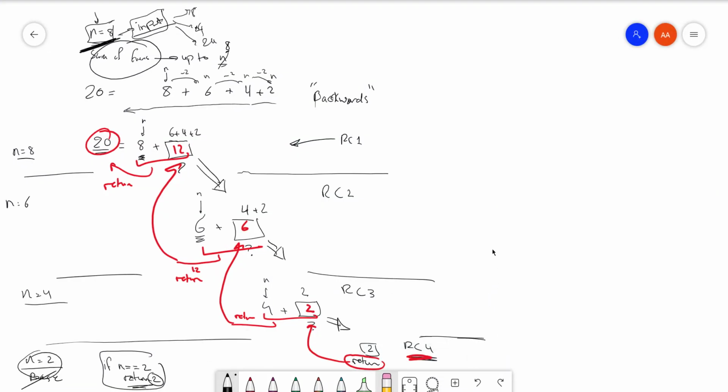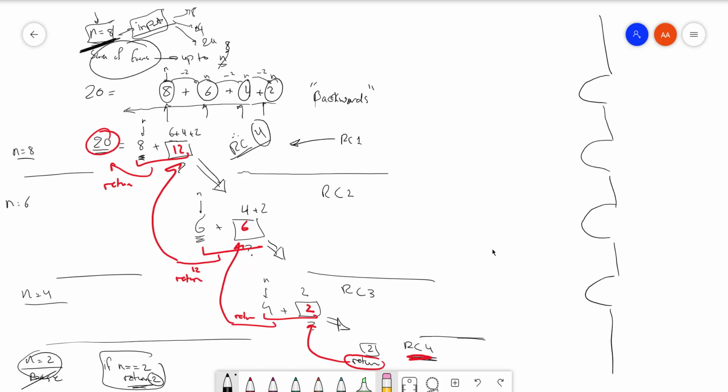Alright, so let's quickly write our stack frame, and you can tell that there are 4 recursive calls. You didn't have to do this staircase thing that I'm doing. You can just look at the number of evens that you are going to traverse. These are 4 evens, so this is roughly going to give you 4 recursive calls. So I have 1, 2, 3, and 4.